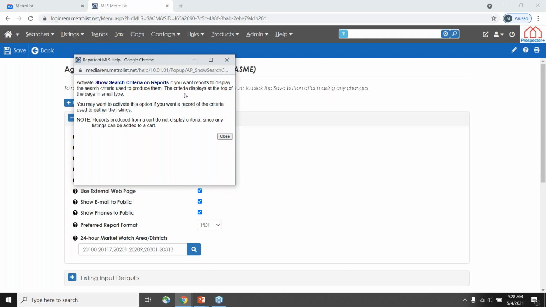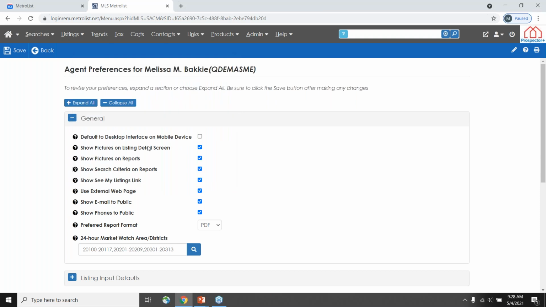You're going to see the criteria displays at the top of your page in small type. So this is something I can read and I go, hey, you know what? That's a great preference. I want to go ahead and set that in. So absolutely, please click on these question marks as I'm just going through just a few of these today. I would love for you to come in and read a little more about these in detail.